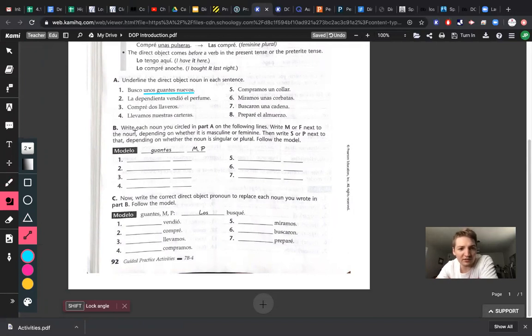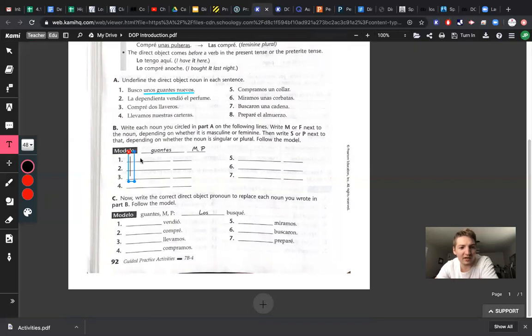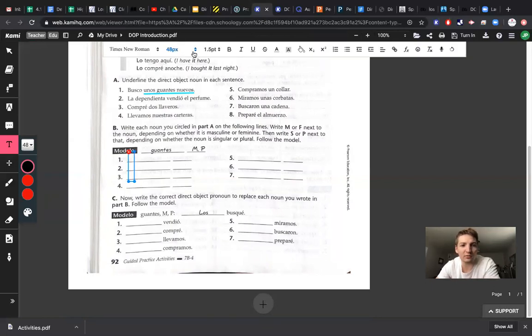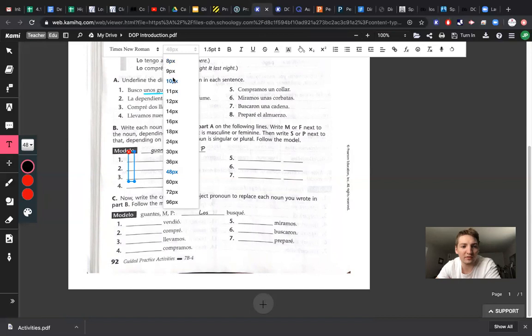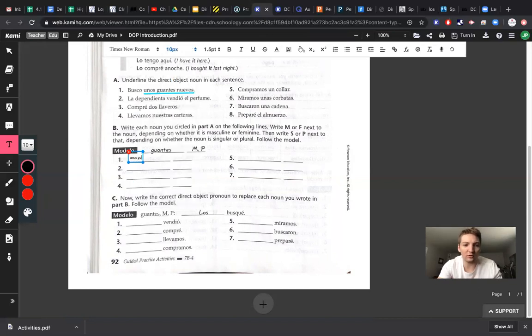Part B then says, write each noun you underlined in part A, on the following lines. So for example, I'm now going to write in here, so I underlined, why I don't want 48-point font. How about this? Unos guantes nuevos.